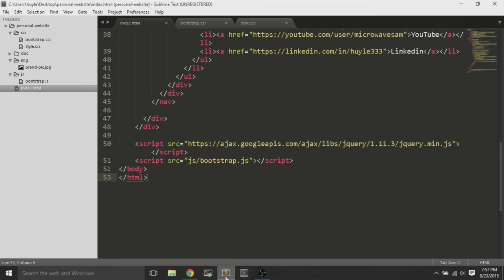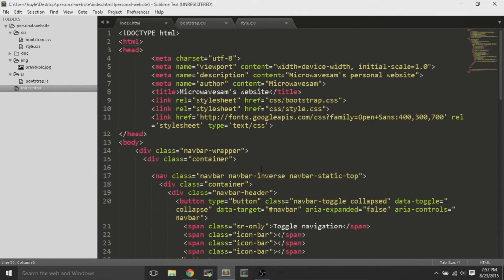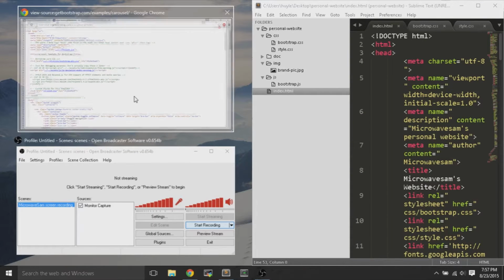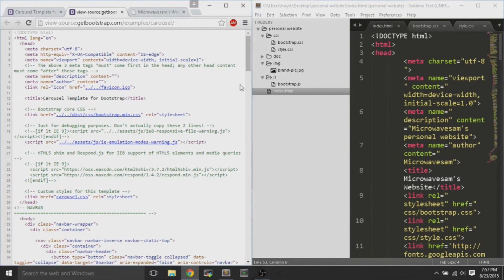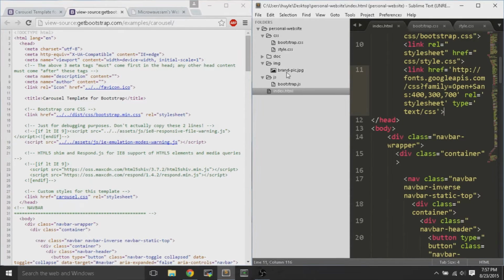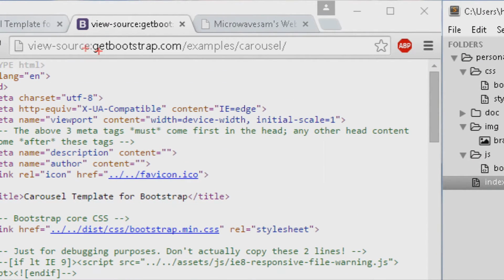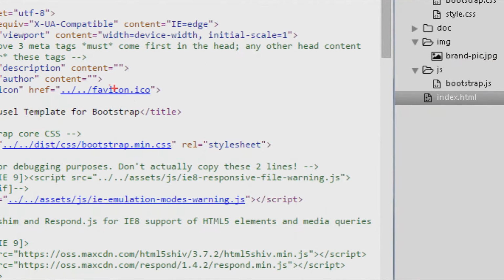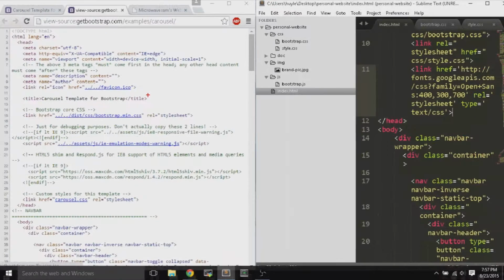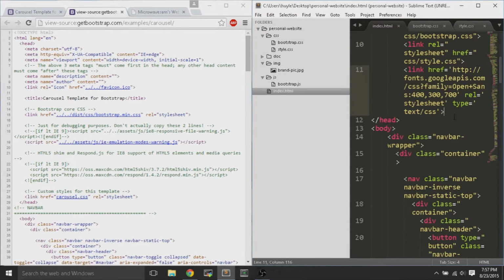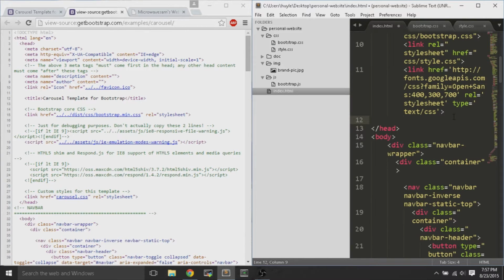One thing that we will do before we get started with the carousel is we forgot to add this favicon. Whenever you see these icons on the top left of your page, these are the favicons. Normally people create .ico files to use as the favicon to retain the pixel density and the quality of the low-res image. But we won't do that, and you can refer regular images to the favicon.